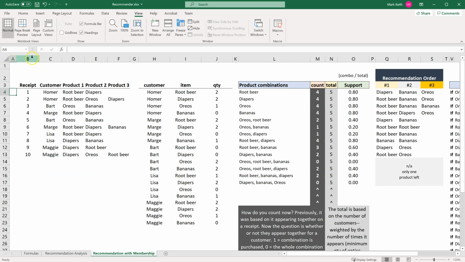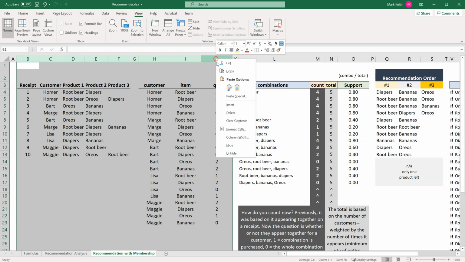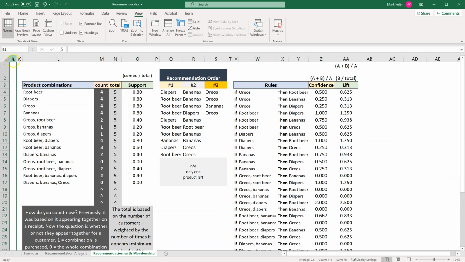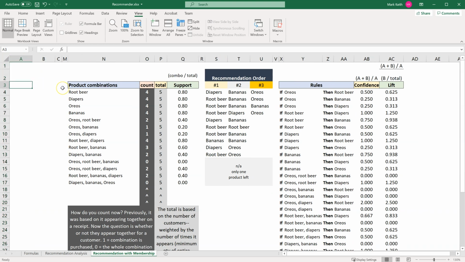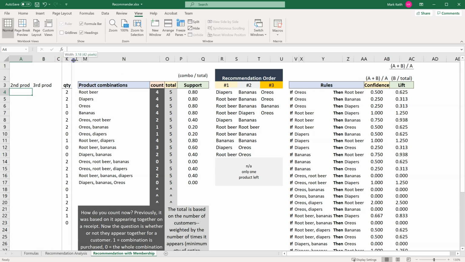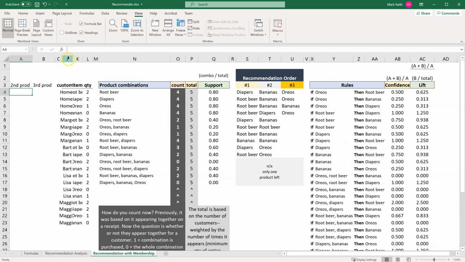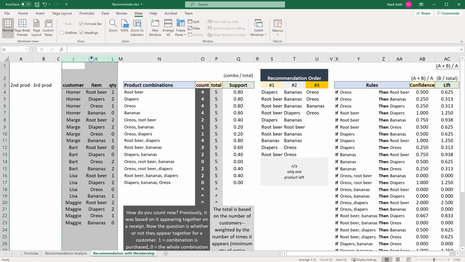Well, let's find out. I'm going to hide these temporarily, and I'm going to insert some places to keep track of the score. So let's keep track here of second product and third product. Oh my gosh. There we go. Okay, so I hid a little bit too much. I need to still be able to see my user item rating triple right there. Okay, perfect.